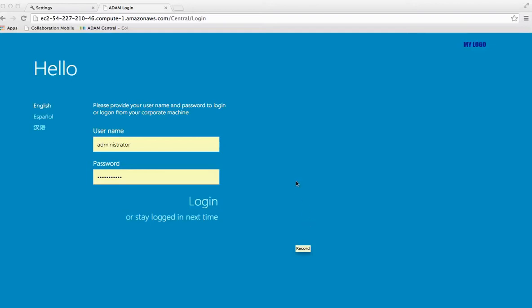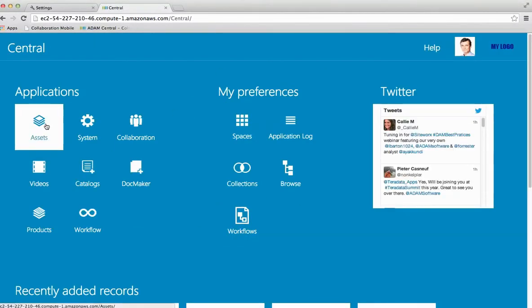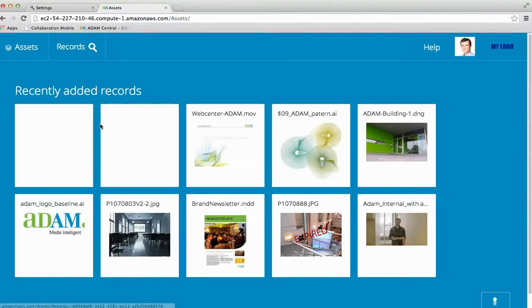Hi everyone. We are going to look at continuing using the Atom branding. The first session we did, we changed the logo at the top. Now we're going to change the background color in various studios. For example, the login page, we're also going to see it in the Central and maybe even the Assets Studio itself, just changing the color from blue to some purple.